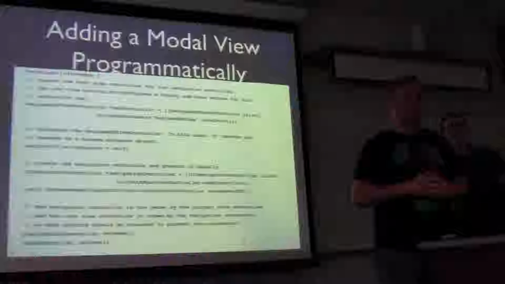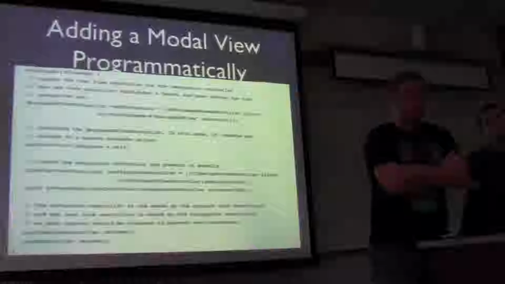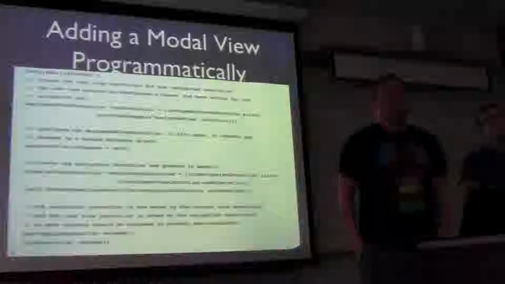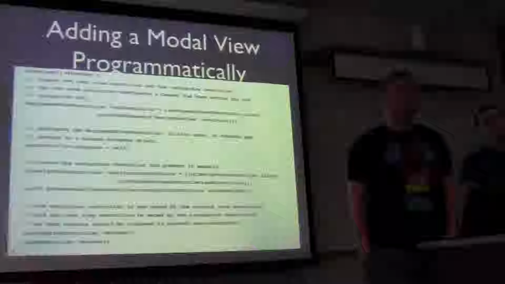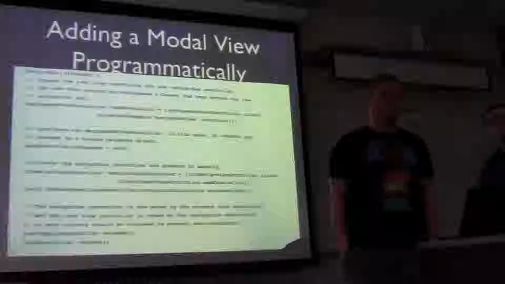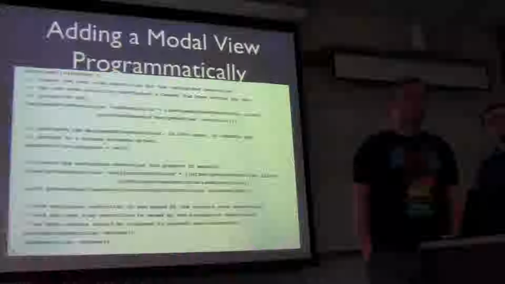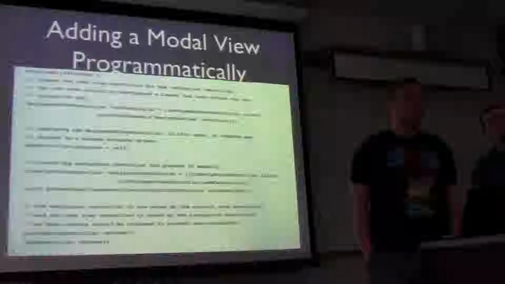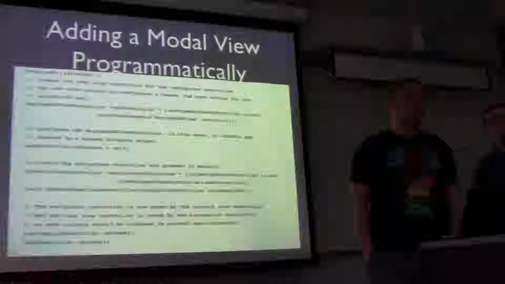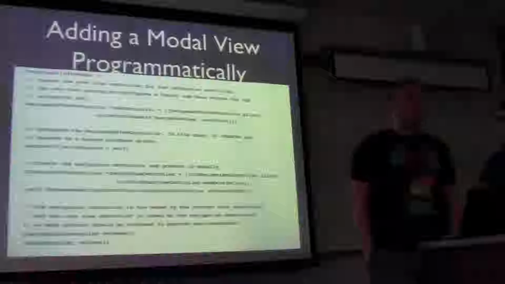So let me try another one now. Let's assume I'm writing an app that plays bridge or spades or some card game. I know what the views do, right? That's pretty easy. It's laying cards out there, it's allowing you to click on them, and then sending that information to the controller. But is it the controller or is it the model that actually has the AI to understand what is a good card to play next?